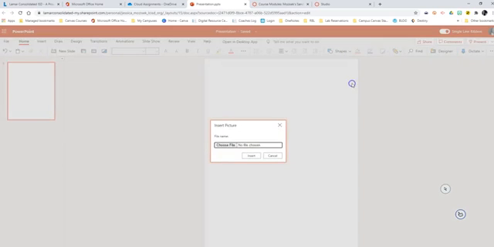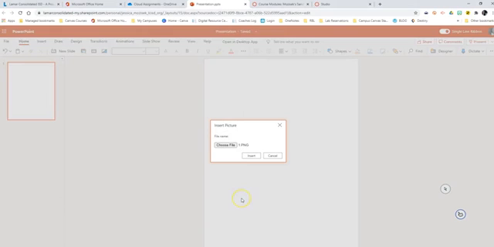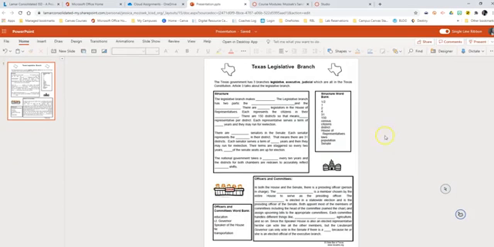From here, I'm not going to insert the image that we snipped from the PDF. Rather, I'm going to type in background and then a picture from a file. Choose file, and then I'm going to locate that PDF that we saved. So there's one. The reason I wanted it to be on the background is because I'm going to begin adding text boxes for students to type. And the last thing I want to happen is for this page to slip or move and then the boxes be not in the right spots. So that's the reason for background.